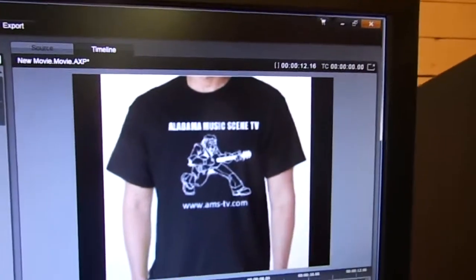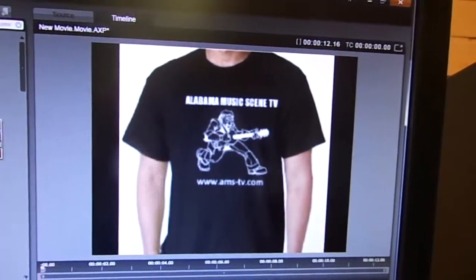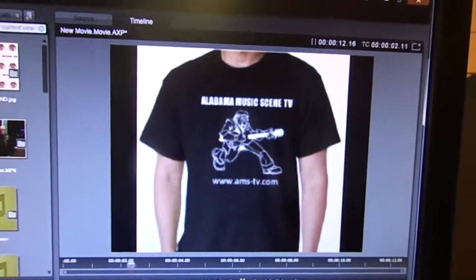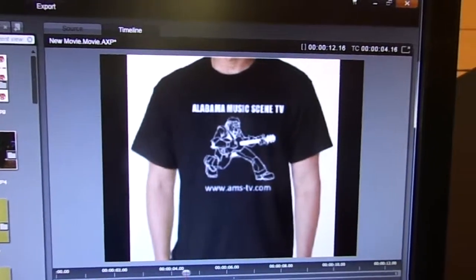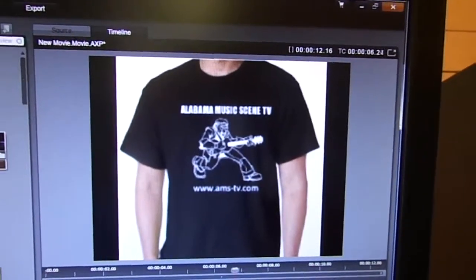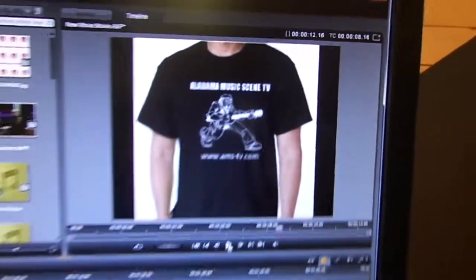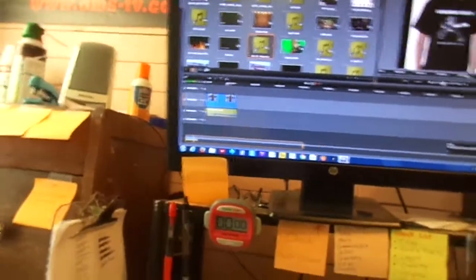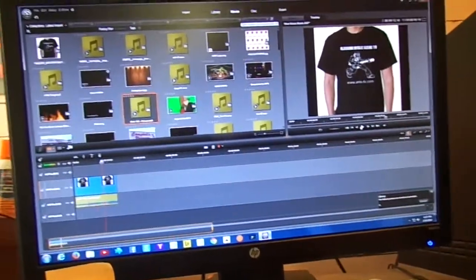So then when I play it back, it looks like something like this. I can put more stuff on it right there. So that's basically my program.